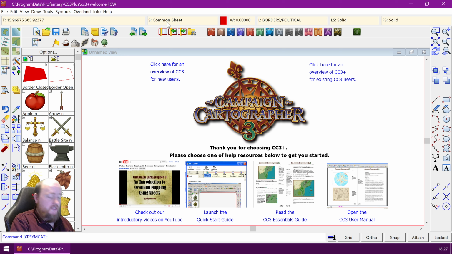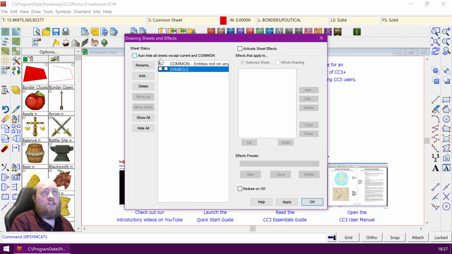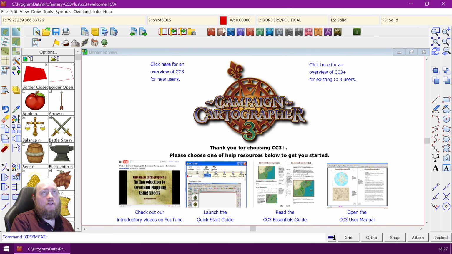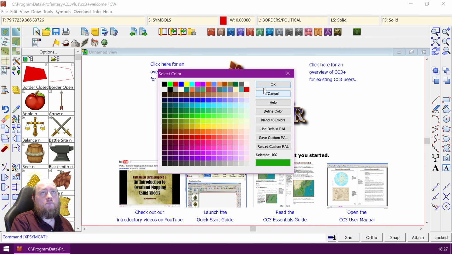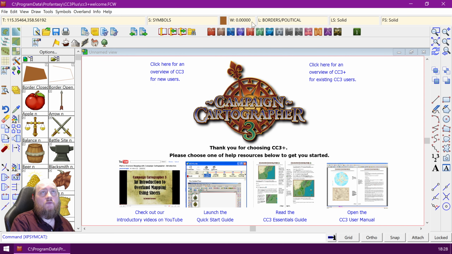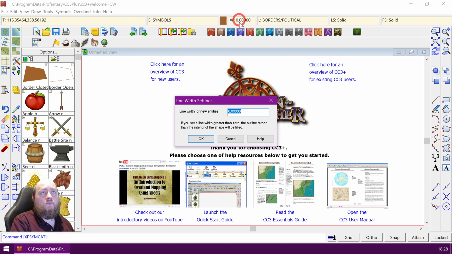So the first indicator is the sheet. Which sheet are you operating on right now? Then you have the color. I click on any color and OK to change it. Then you have the line width, the width of lines you draw, or if you draw solid shapes like polygons, then this will control the width of the outline.